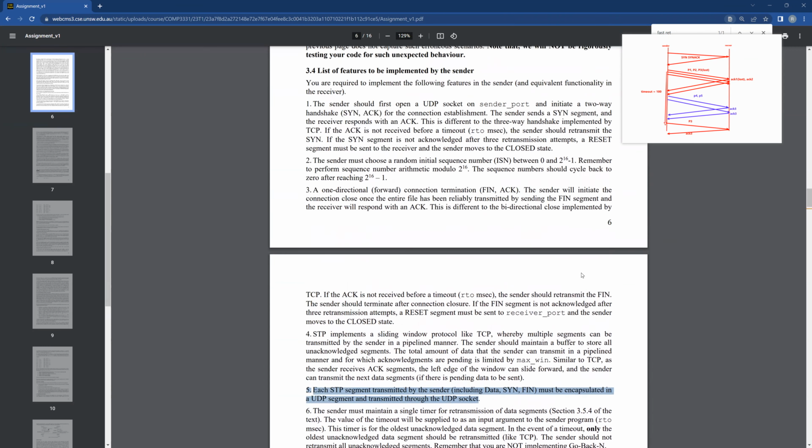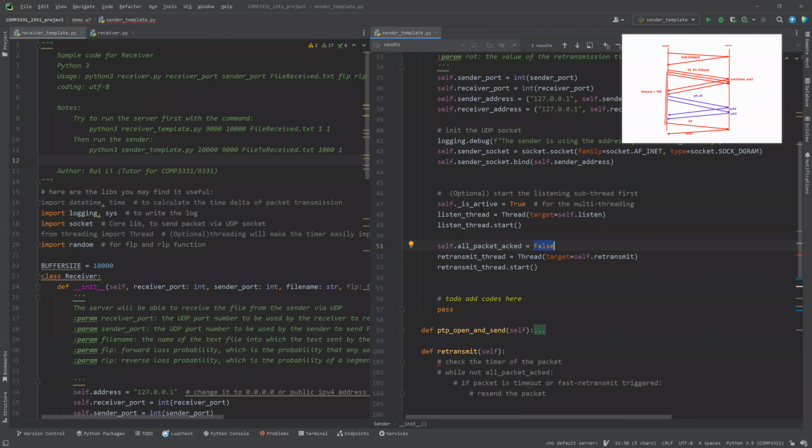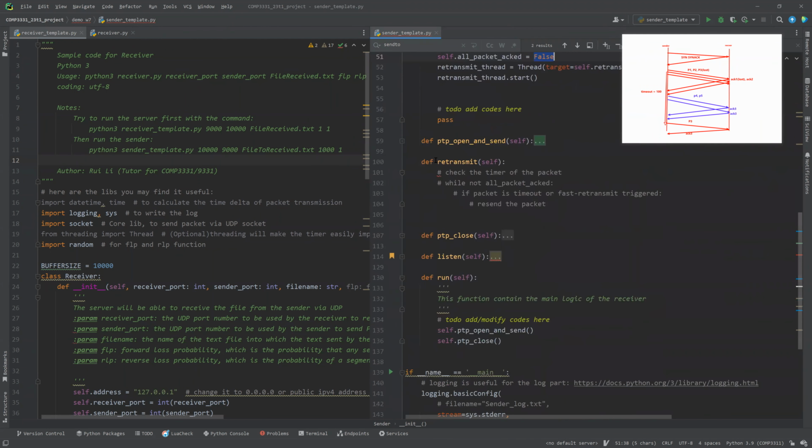Yes, it is a part of task 1. So I think this part we have already done in the last session, right? In the last session, we have done something like this.